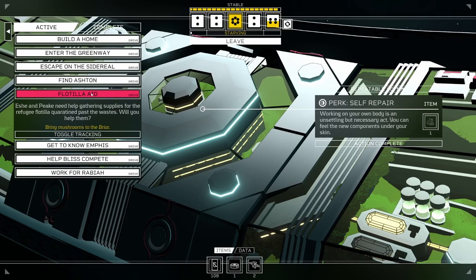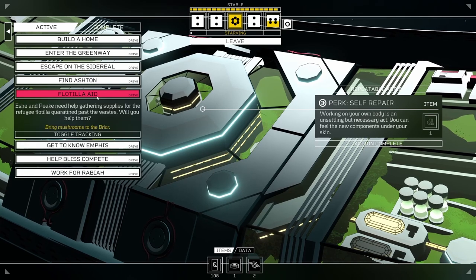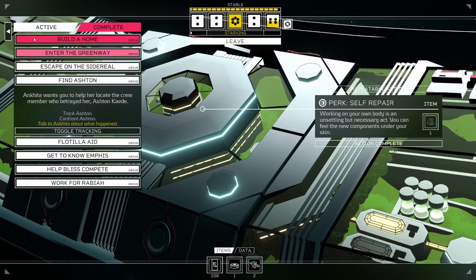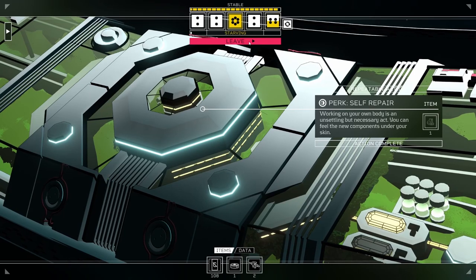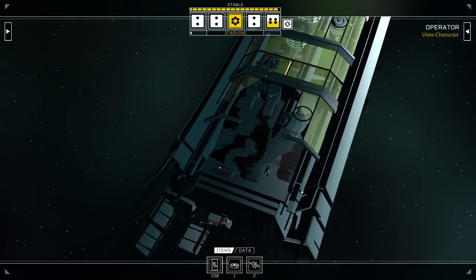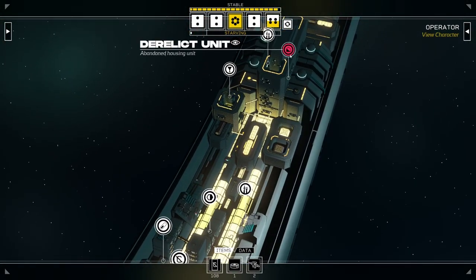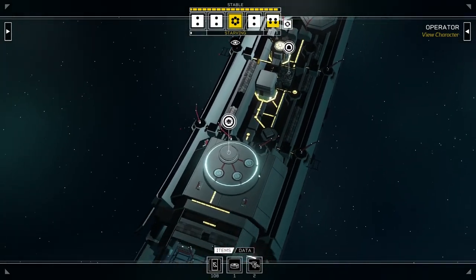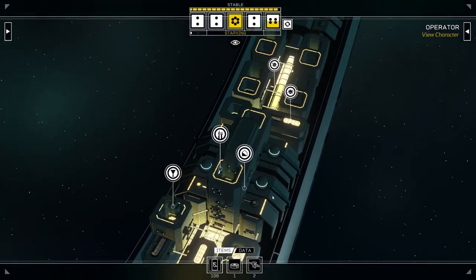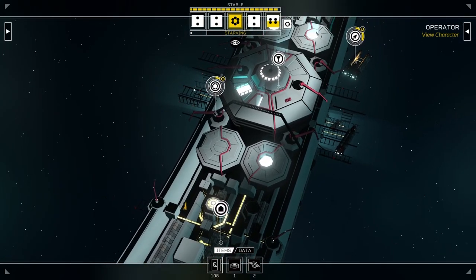Tilla aid, bring mushrooms to Briar. Get to know Emphis, help Bliss complete something. Talk to Ankita about what happened. Yeah, personally, I think that after that, I wouldn't really want to have anything to do with Ankita. We have one cycle left before our plant grows. I don't know where Ankita is. Not seeing her anywhere.